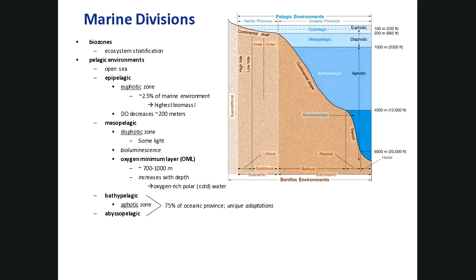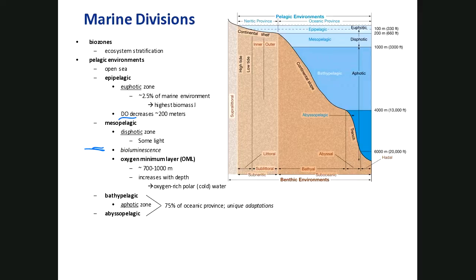We know the dysphotic zone begins because it's about that time when the dissolved oxygen, that's what DO means, begins to decrease at about 200 meters. The reason for that is that the photosynthesis is dying off. Or excuse me, not the bioluminescence, the photosynthesis is dying off. Photosynthetic critters are becoming fewer and fewer because you're getting deeper and there's less sunlight. There's a lot of bioluminescence down there. I'll show you a picture of that in a second.